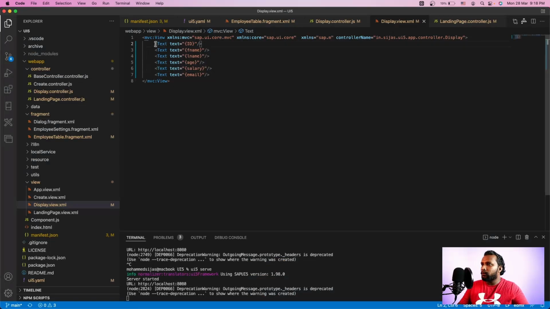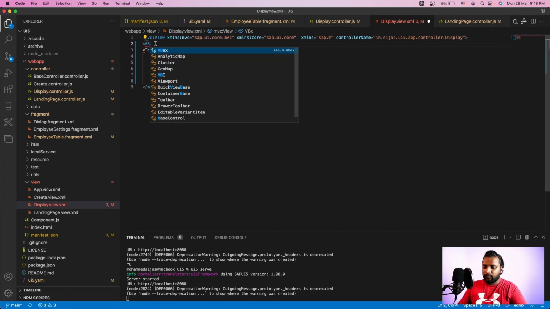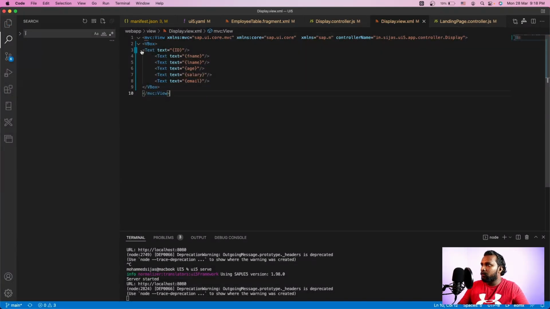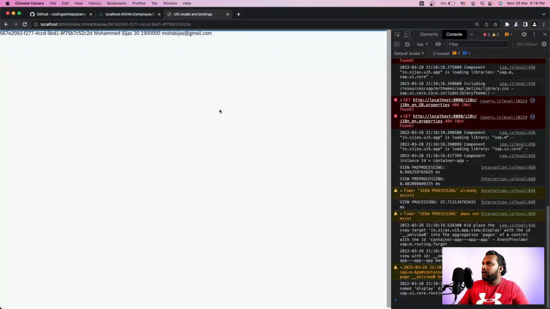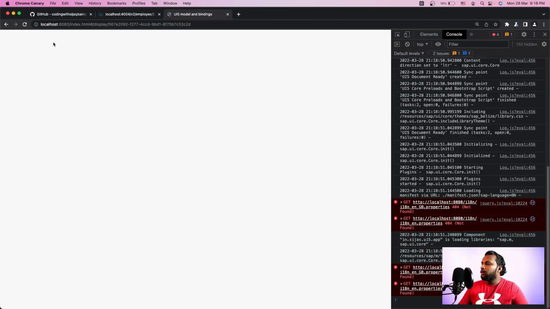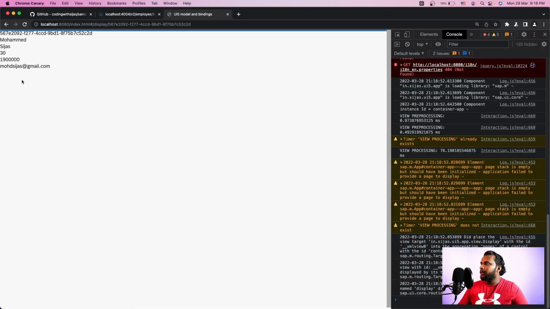So for visual purpose, I'll make everything under a VBox. So I'll just take it, cut it, paste it over here, and just format it. Perfect. So let me save it, and I'll go and refresh this. So I should see things in better order.